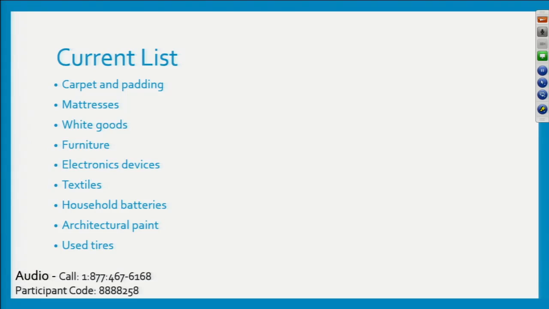But if you have some specific thoughts about one or more of these, rather than just lumping them all together, if we want to talk about paint, or waste tires or household batteries, let's talk about the pros and cons of the data that's already being gathered versus the data that we would be able to get under AB 901. So we've got some folks raising their hands in the room. For example, does anybody know of any furniture recyclers in the state? Who breaks down furniture and does anything with it? Yeah, question.